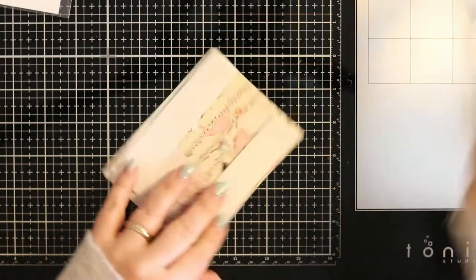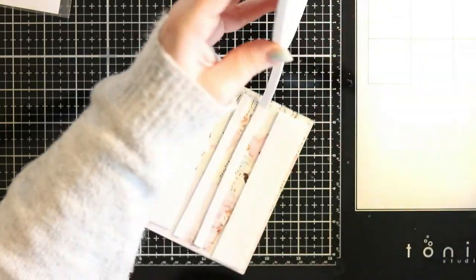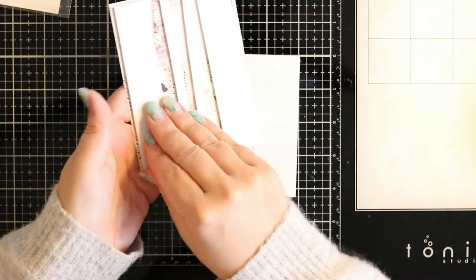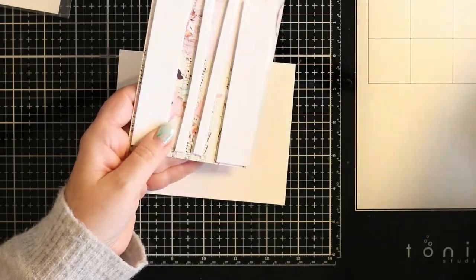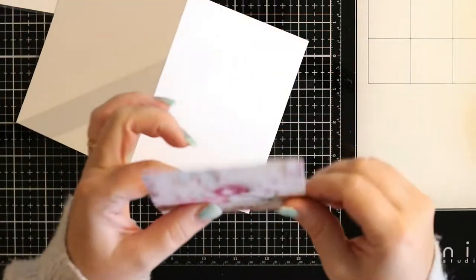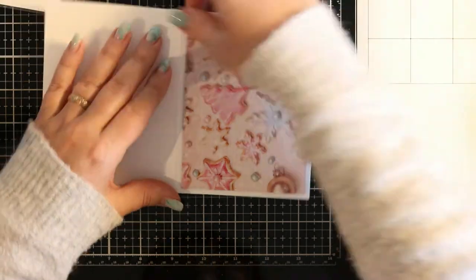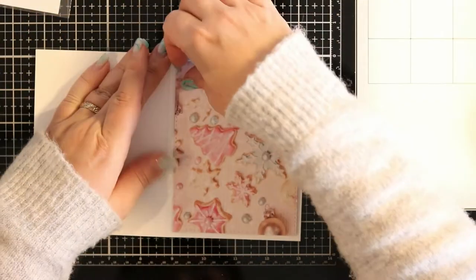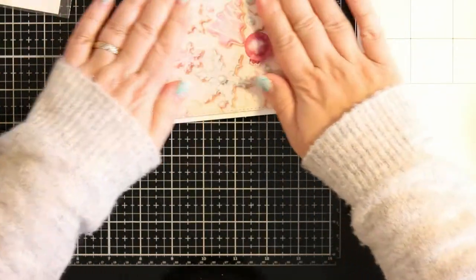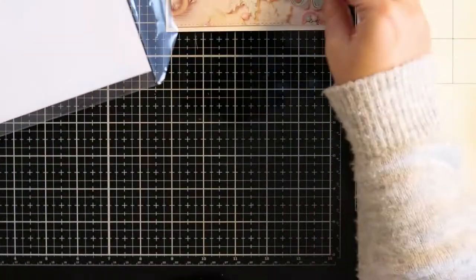I'm using the one-inch tape and the quarter-inch tape. The reason I'm using both is just to show you that it doesn't matter the width of your foam tape — as long as you cover it nicely enough so it doesn't create an empty space anywhere, you're good to go. I'm just eyeballing it so it's centered, and I noticed I had a bit more gap on the side, but I fixed it by trimming that little bit off using my large trimmer.